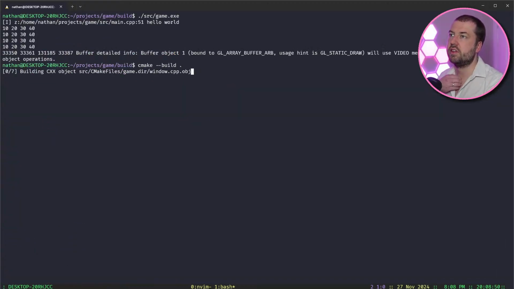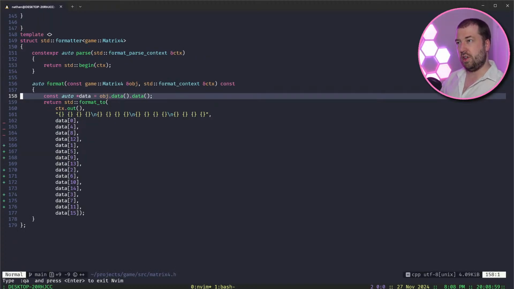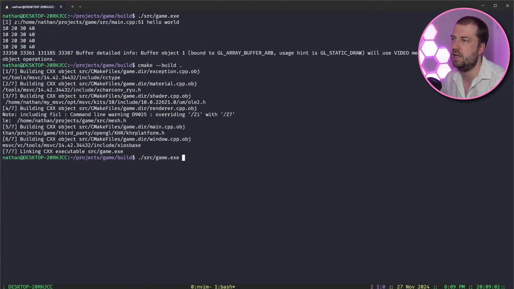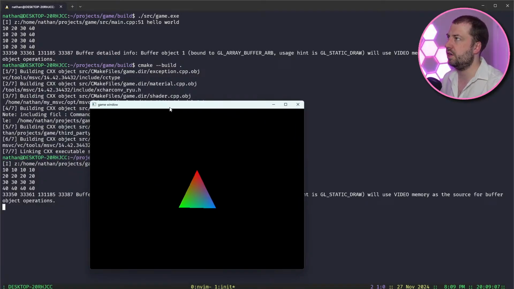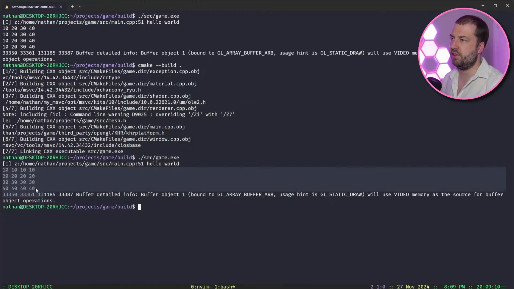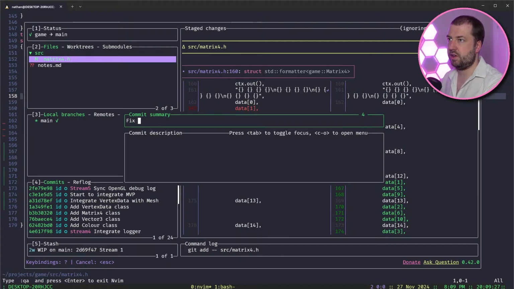Let's just see that in action. You could align them as a matrix. Problem is, clang-format is a little bit funny with stuff like that, and I don't really want to spend too much of my evening faffing around with the formatter. Okay, cool. So this now is in the mathematical notation with columns and rows, formatted like that. But then internally we know that the first 4 elements are here, then the next are here, etc. Okay, just quickly commit that up. So commit fix matrix format.